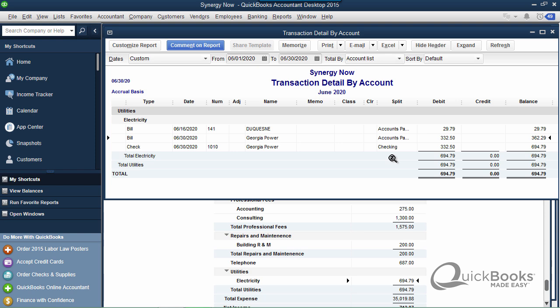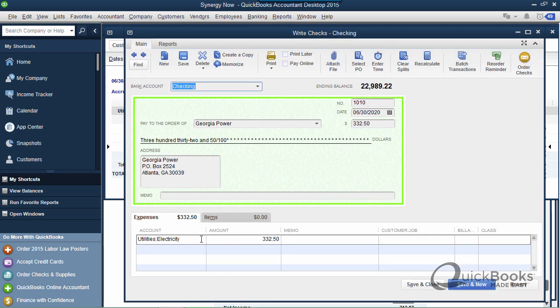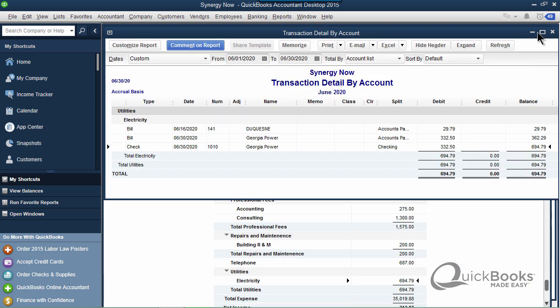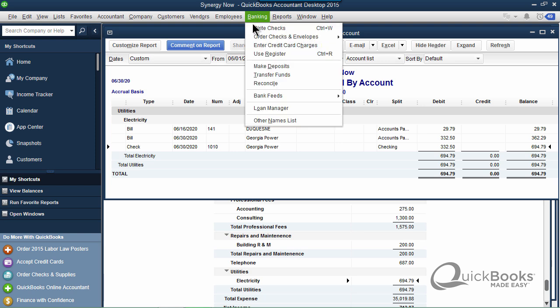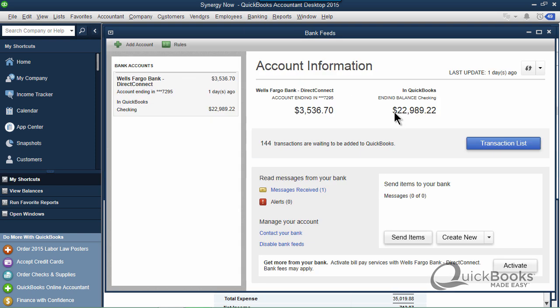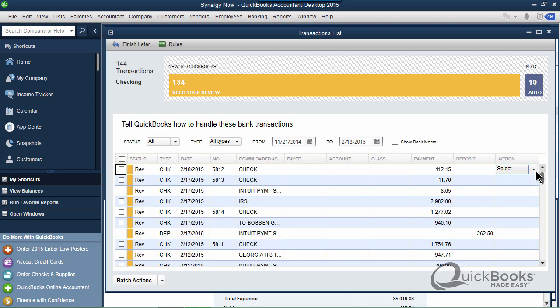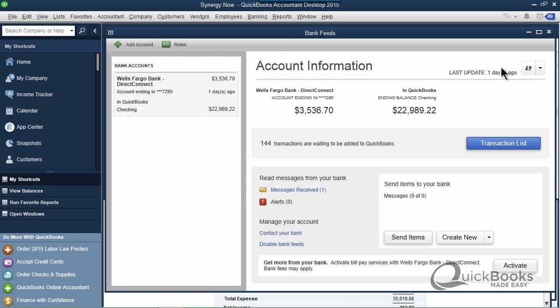But then when you went to write the check to pay the bill, you more than likely pointed it to electricity again, which means you're doubling your expenses. All right? So that's why the problem occurs. People go to the write checks window, and they don't go to the pay bills window, or if they're downloading, when they download, instead of picking select bills, they'll just go over here to the account and point it to electricity or something like that. They'll double it up. Okay, so that's why the problem occurs.